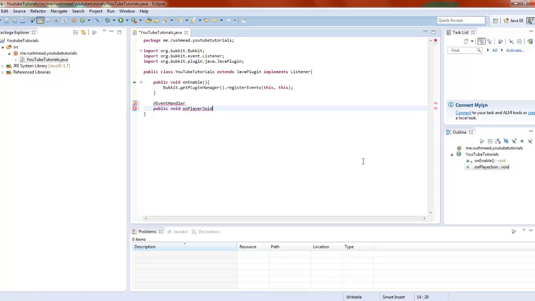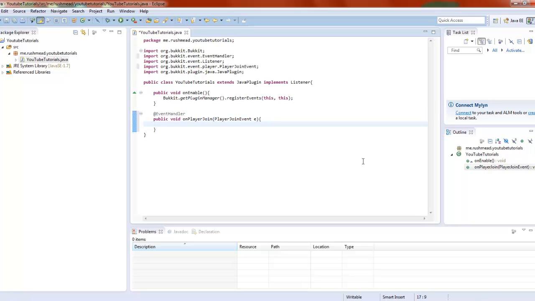It's the EventHandler and the next bit that matters a lot. So we're going to say PlayerJoinEvent. That's a class, and it's triggered when a player joins. That is all we have to do, and now Control-Shift-O imports everything. So it's important to have this bit, and it's important to have this bit here.